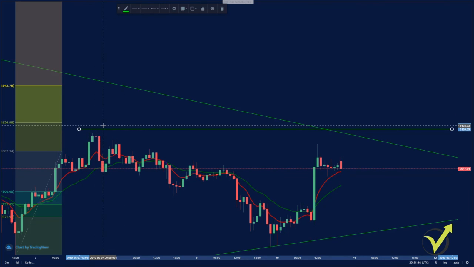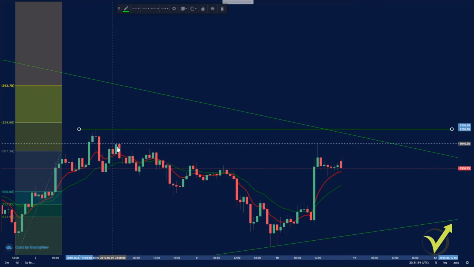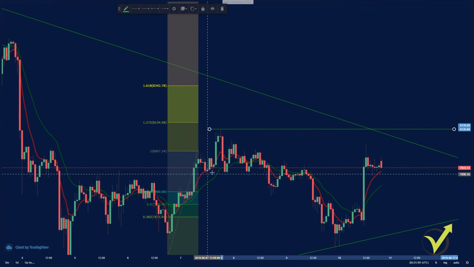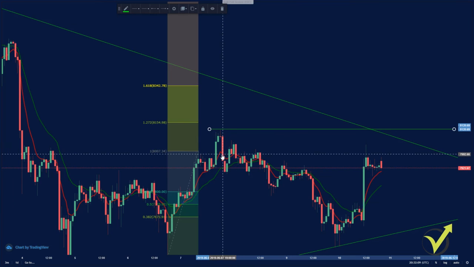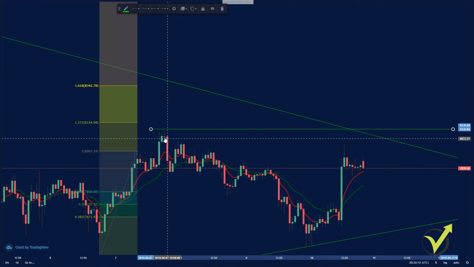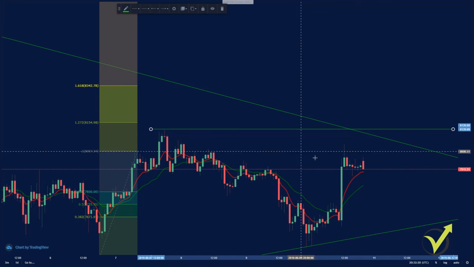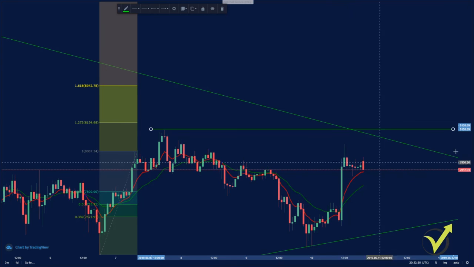The sellers at this level were strong enough not to allow the price to go higher, and the buyers got weaker, so I am expecting resistance again on this level. Even if I didn't consider it an important level, looking at the historical chart, this is the most recent high, which might actually have an impact on the price. Alright guys, so these are the 3 entries. This is how I diversify the risk. I have already one position open from over here, and in the next lectures I will show you where I have my stop loss and the take profit.